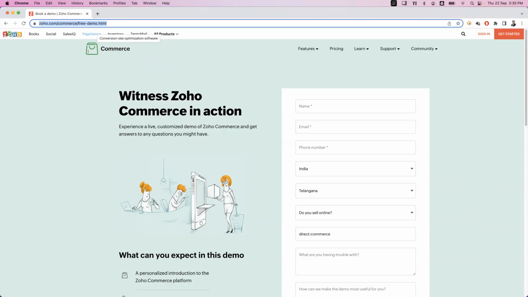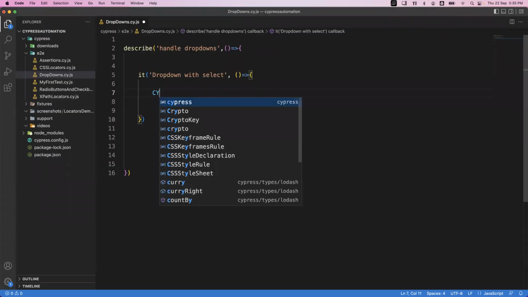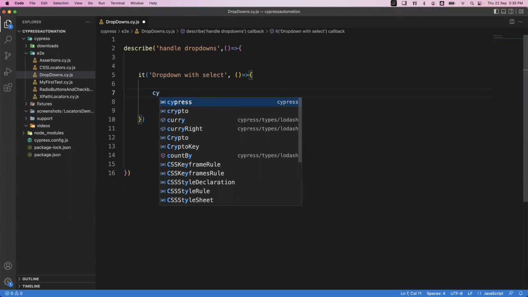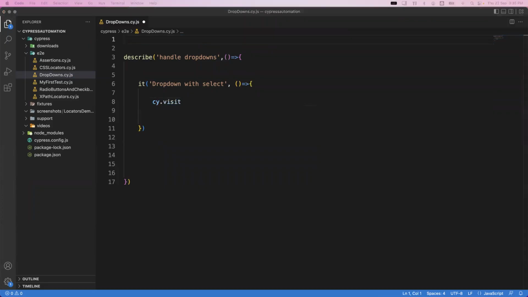Let me capture this URL, then go back and try to launch our application first. To launch our application, we need to use one more method called cy.visit. And if you want to get auto suggestions, we can write this statement: /// reference types equal to Cypress.